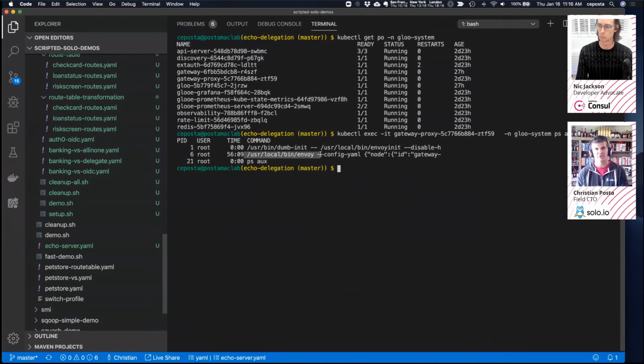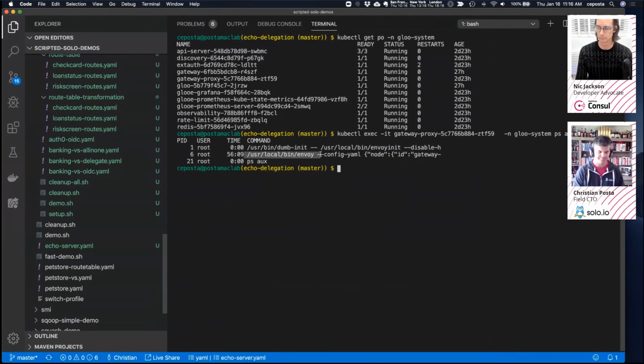And then the Gloo control plane here takes that API surface and translates that down into the config that Envoy understands and gives that to Envoy. So basically, you can scale out Envoy as much as you want to meet your traffic demands, and then the control plane serves the config to those various proxies.